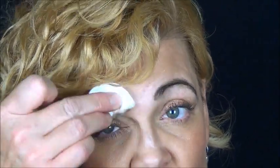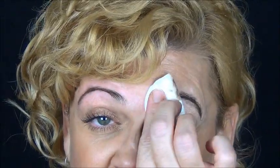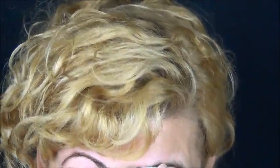Okay, it's time to wipe off the tint. So I'm just going to wipe it off like that. It's so nice. This is the most beautiful tint ever. And wipe it off just like that.